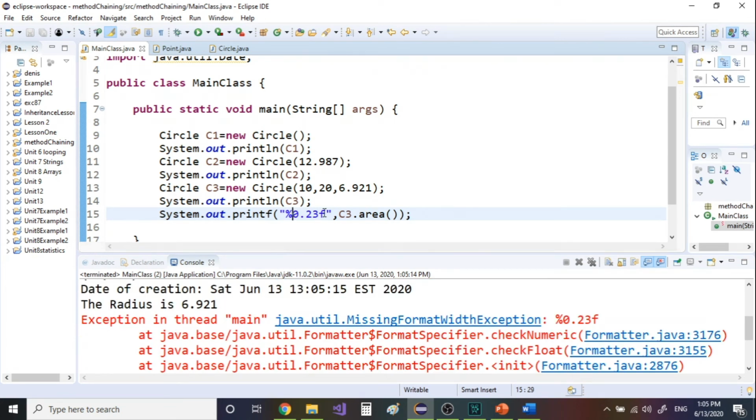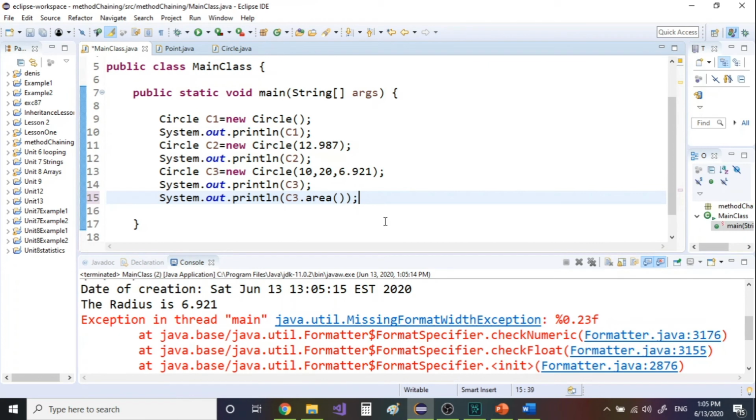It's supposed to be f. Why is it complaining? Misformatting. You know what? I'll talk about that later. I'll do a little bit of research because I forgot how to use it. Okay, so here we go. This is the println to show you the area.